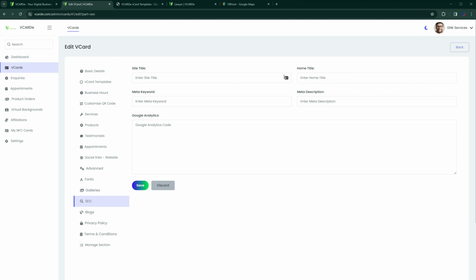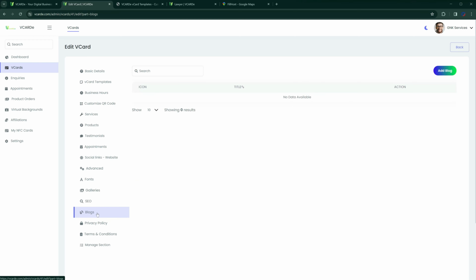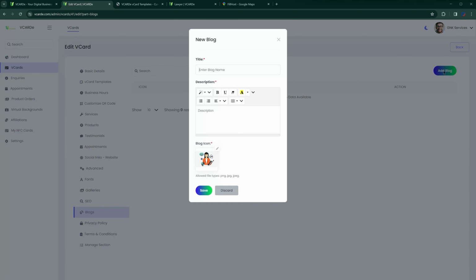And then if you want to enter your site title, home title, meta keyword, meta description, you can add them here. You can also add Google Analytics if you wish. Similarly, you have blog options. If you want to create a blog, you can start a blog anytime, give a title, add a description, and then have a blog icon, and then just save it.